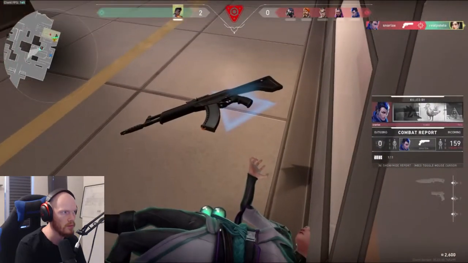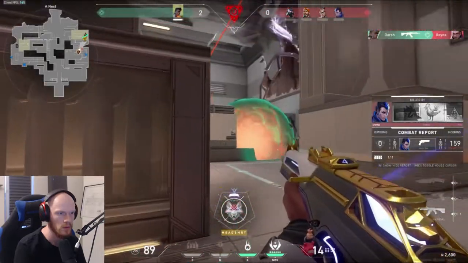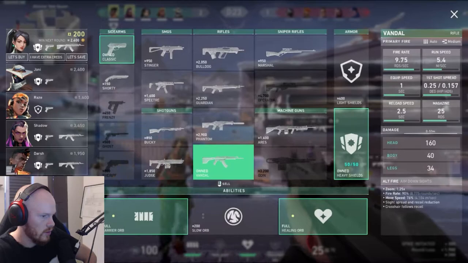Last player standing. I thought Phoenix had you, but he didn't. Oh, you ain't coming back. All good. Okay, just buy your slow orbs as well.